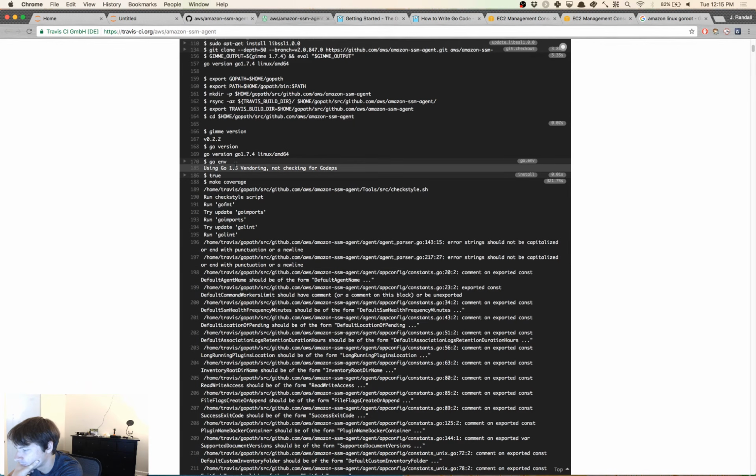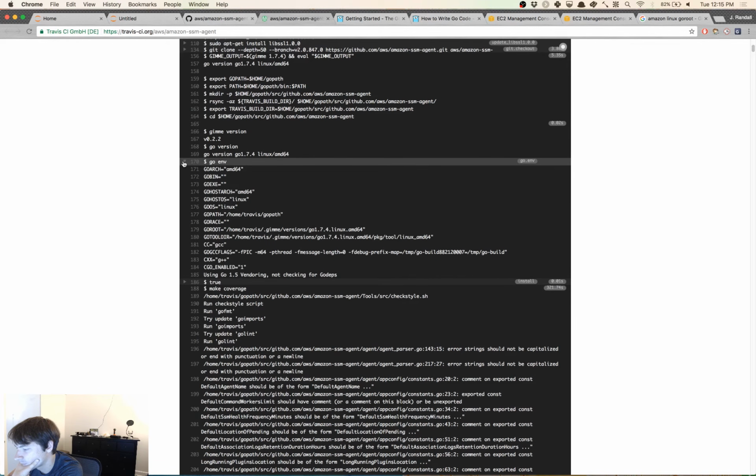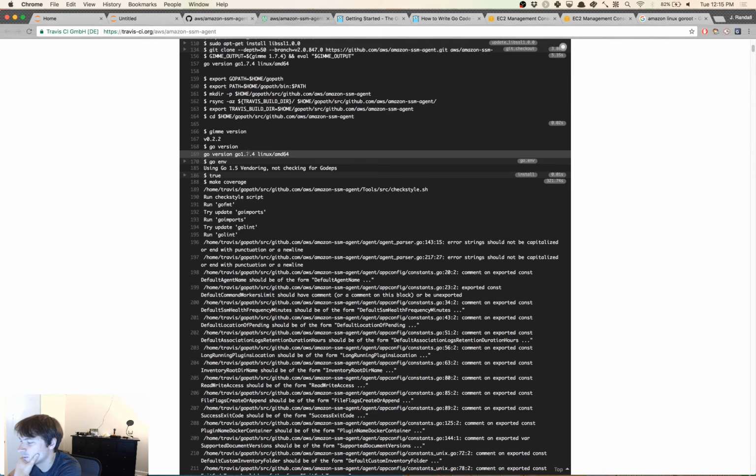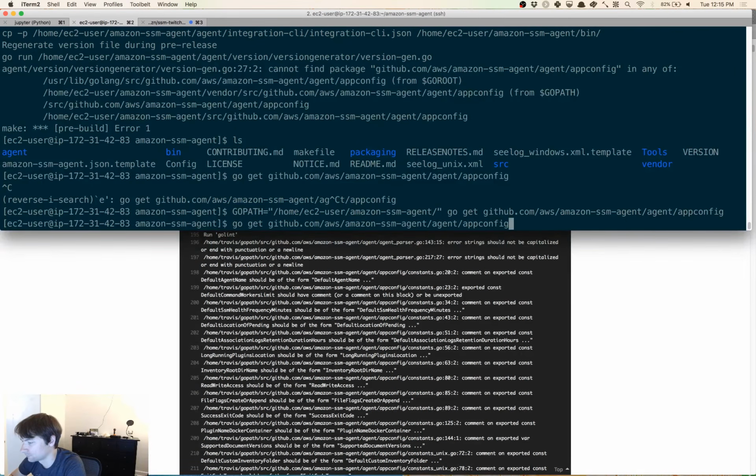So why does this say Go version 1.7.4 and then it says using Go 1.5, not checking for Go deps? Interesting. Let me export this.